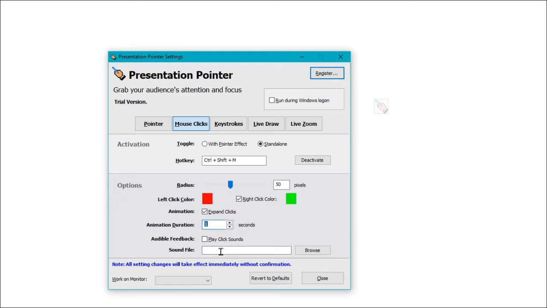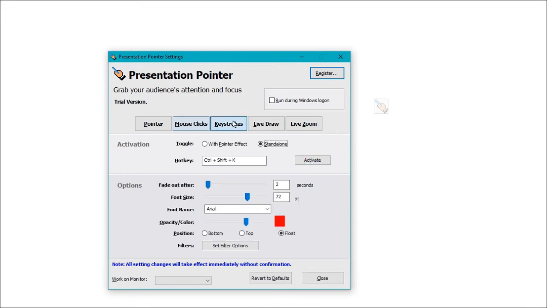You can change the duration of it, so you can change this to 3 and it will last for 3 seconds. That was a bit long, so let's get that one down a bit. You can also go to play sounds by giving it a sound file, and whenever you click on something it will play that sound. Okay, so we deactivate this one.